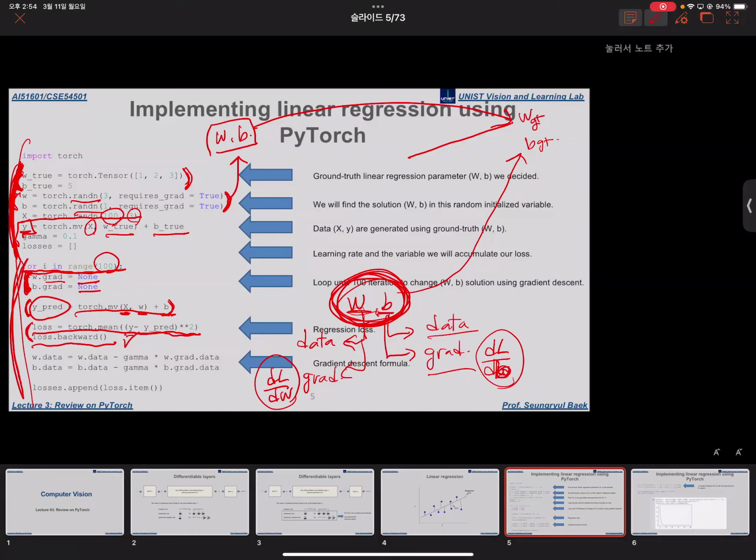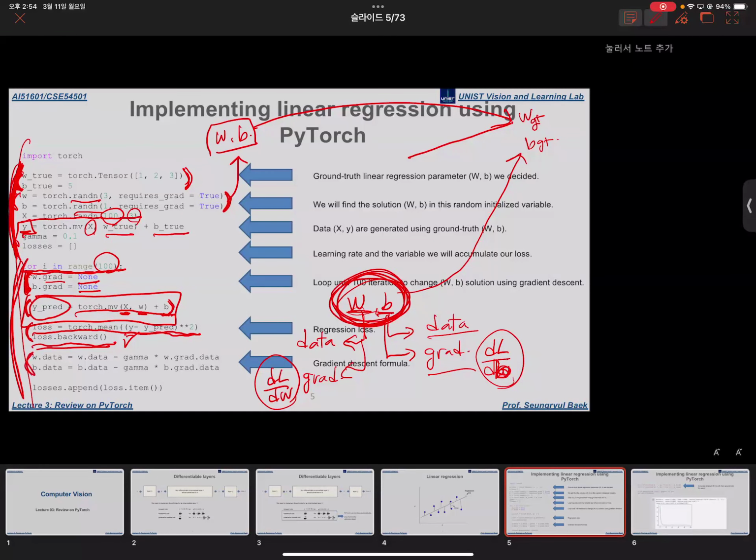Then inside PyTorch, it makes a graph, and maybe you saw that last time. I explained how computers calculate the gradient in the graph, right? So somehow using this formula, it makes a graph inside the PyTorch library and calculates dL/dθ for all the parameters. That happens inside PyTorch when you call loss.backward.